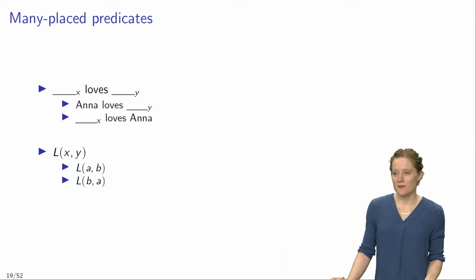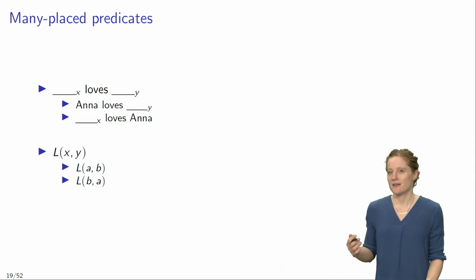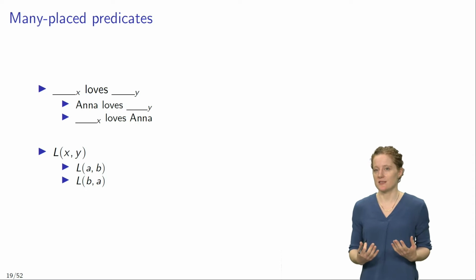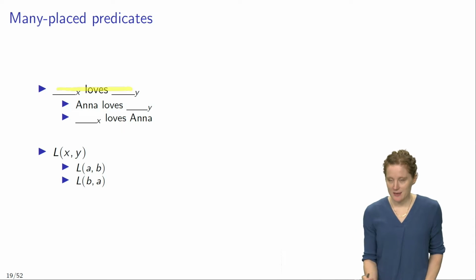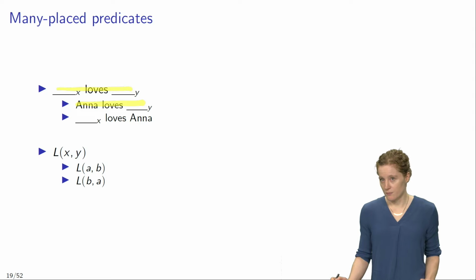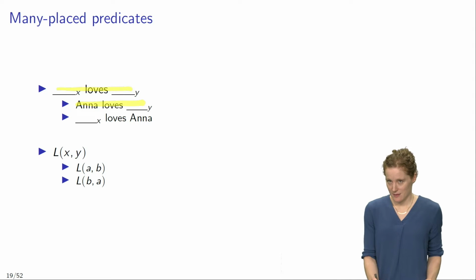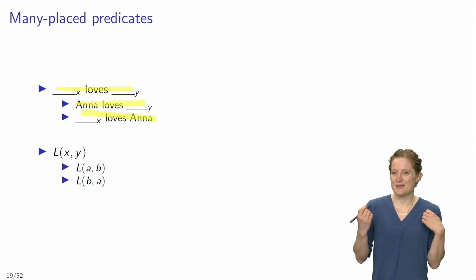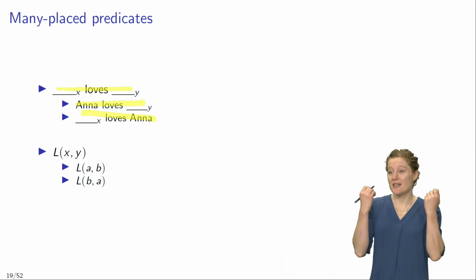Second caveat. Very often when we make use of multiple generality, of multiple quantifiers, we are interested in many place predicates, or predicates that express relations between individuals. One such predicate is the predicate x loves y. Now here the order of the two blanks, x and y, is really important. So the property of being such that Anna loves blank and the property of being such that blank loves Anna, those two are importantly different properties. Being loved by Anna is something different from loving Anna. And so whenever you use many place predicates, it's important to pay attention to the order of the two blanks and to pay attention to which names you substitute into which blank.